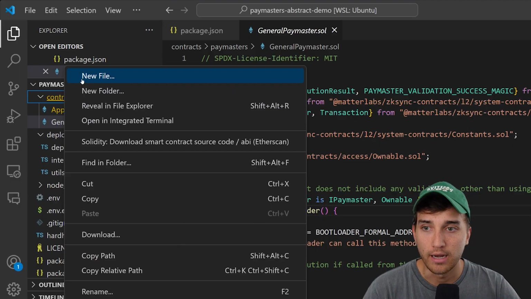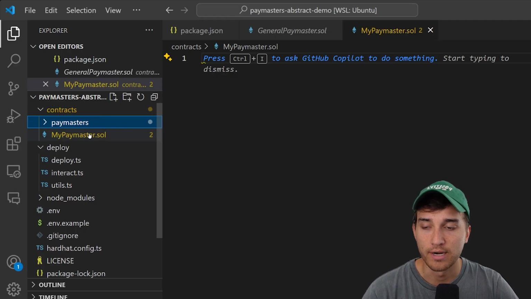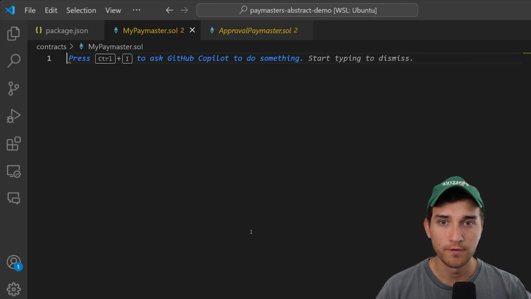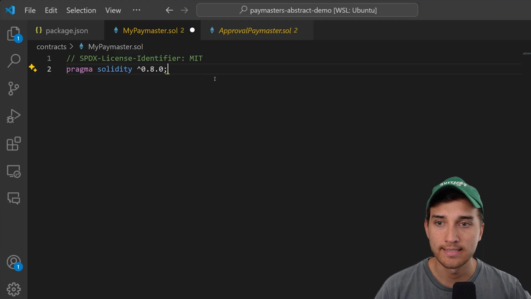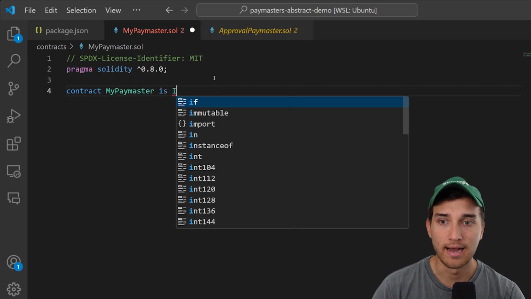But we're going to create a new file called mypaymaster.sol at the root of the contracts directory. And here is where we'll actually create our very own Paymaster smart contract. The way that you build Paymaster smart contracts on Abstract is by implementing an interface called IPaymaster. So what we're going to do is we're going to import that interface and we'll copy across any of the necessary functions that we need to implement. And then we'll go ahead and actually implement the logic for each of those functions. So first, of course, we're going to start off with the license and the version. And then we can safely say contract MyPaymaster is IPaymaster.